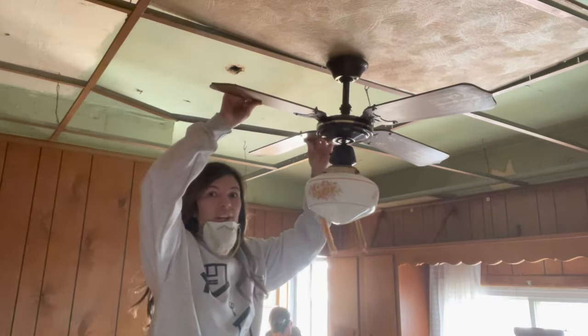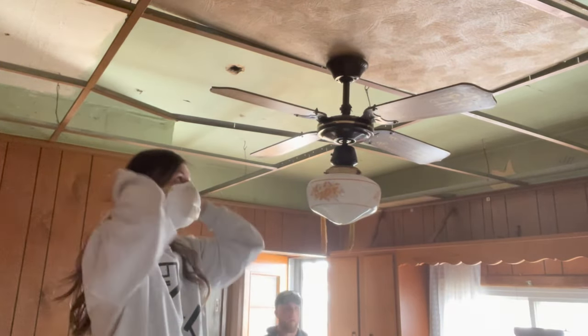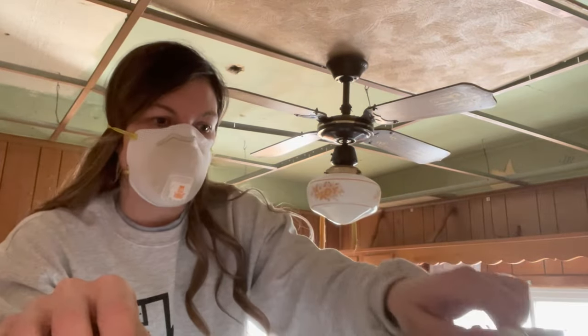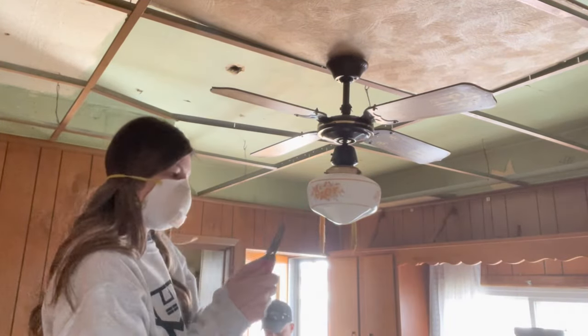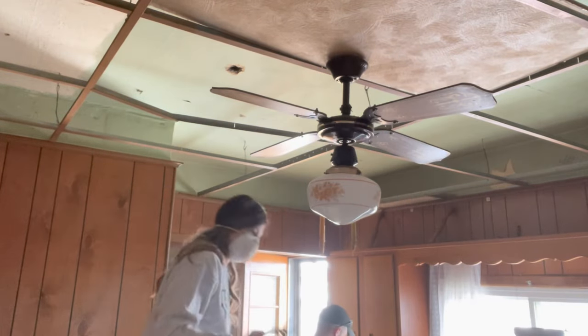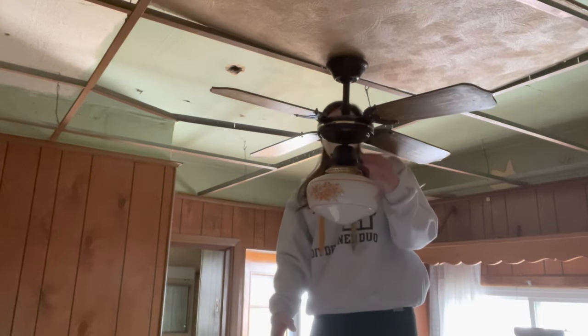Now we have to get rid of the old ceiling fan. So we hit the electric downstairs. I'm gonna wear a mask just to be safe because there's a lot of dirt on the top of this fan. All right, ready to cut the electric, get some snips. All right, ready, you're gonna be catching this. Yeah.